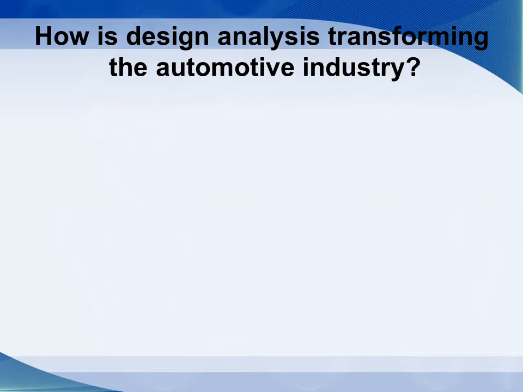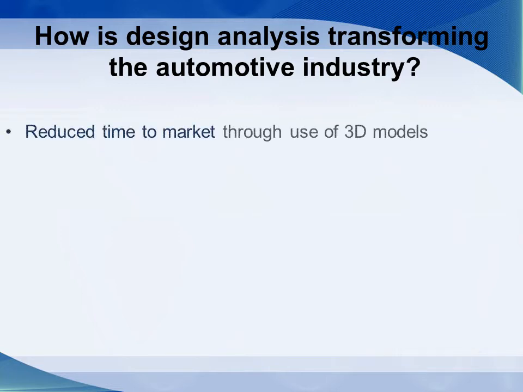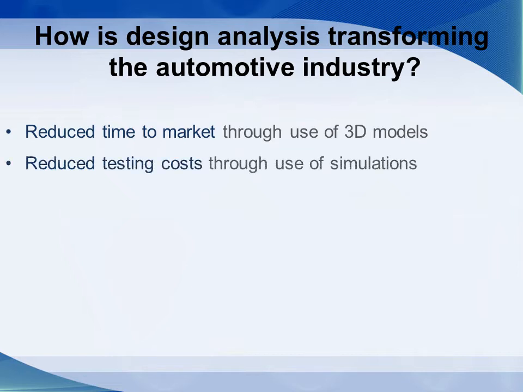One way design analysis tends to transform the automotive industry is to reduce the time it takes for a product to reach the market. The time reduction happens through the use of 3D models instead of prototypes. 3D models allow for accurate prediction of failure points within the model. Design analysis also reduces testing costs by using simulations. This approach helps reduce unforeseen failure points or weaknesses in the design prior to production.